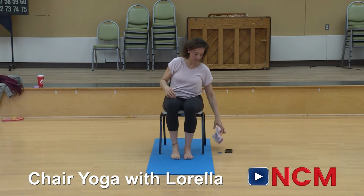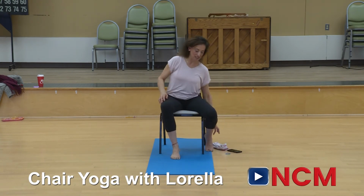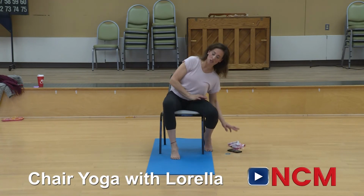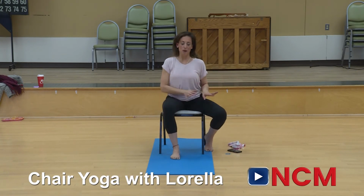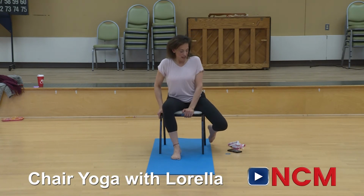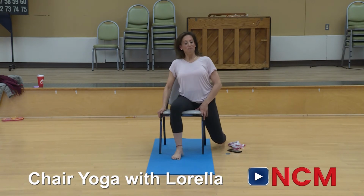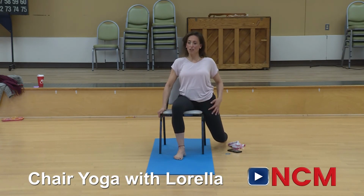All right, I think we might be done with the towel for now, so you can drop it if you want to. We're gonna bring our right leg off to the side, and this is a nice stretch for the front of your thigh. So your right leg goes off to the side, and you can hold onto your chair for safety, and then drop your knee toward the floor, and the top of your foot and your shin comes down, and you just wanna stretch the front of your thigh.